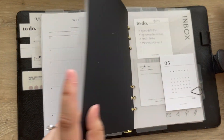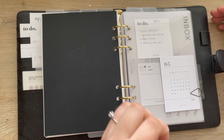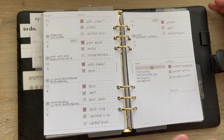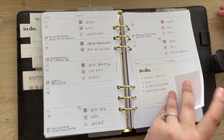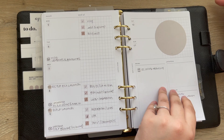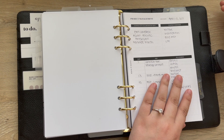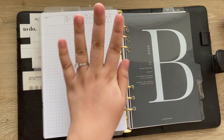After that we get into the project section — this is everything I need for content planning. I incorporated this back in so I can have everything with me on the go. The first tab is the inbox, with sticky notes on there. The second tab is the horizontal weekly inserts from Cloth and Paper — I've been using these for content planning and I love them. I use this to break down everything I need to do: filming, editing, anything blog-related. The next tab is the project management section for collaborations, and behind that I have some note sheets. That is the content section.